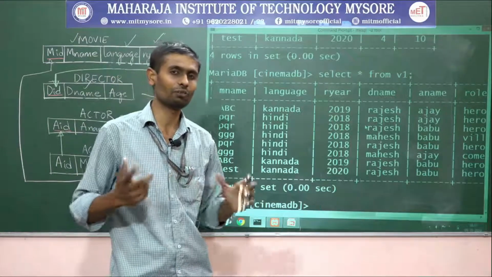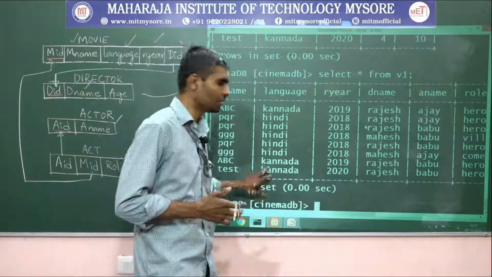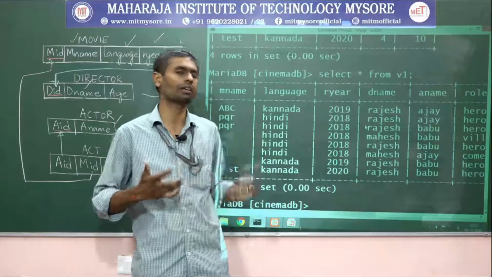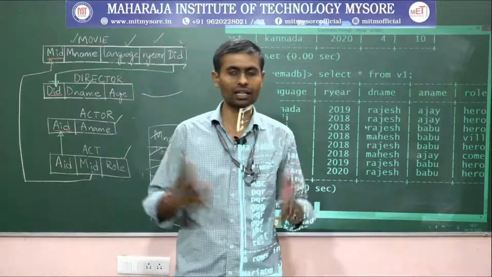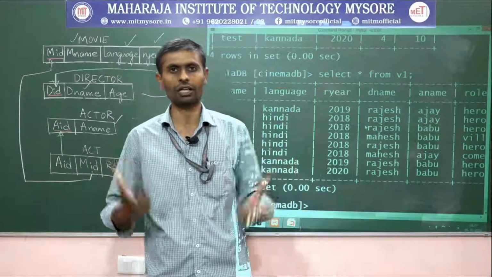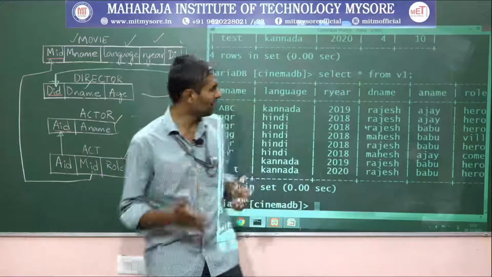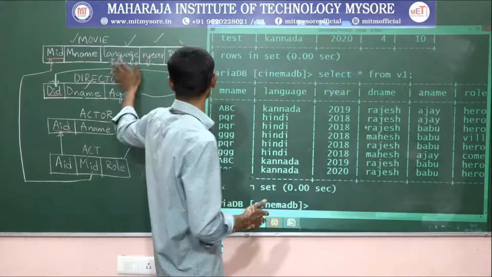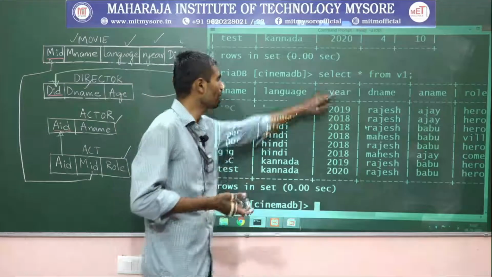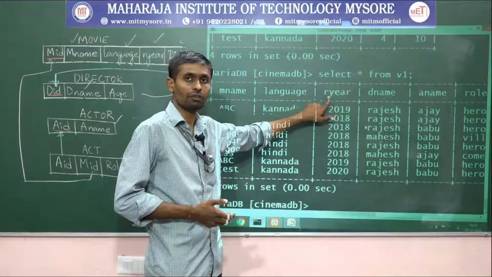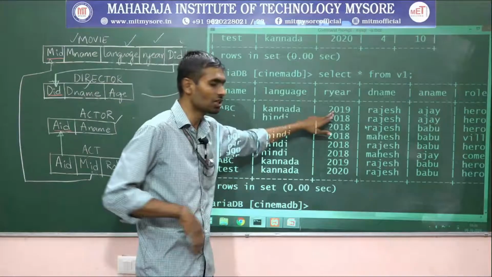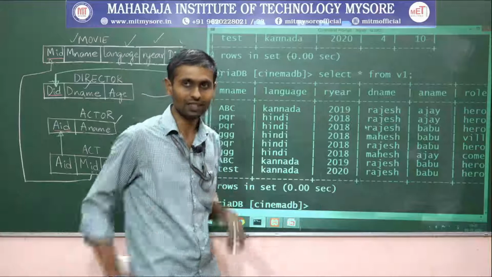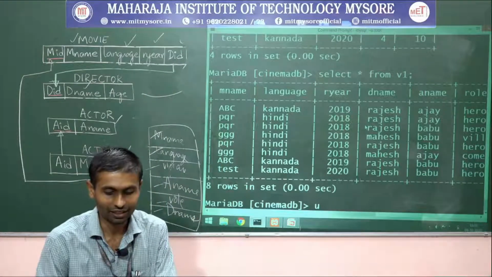So a few of my friends might think that, sir, since it is giving a virtual feeling like a table, the way we retrieve things from a table, in the same fashion even from a view we are retrieving. So definitely it is giving us a virtual feeling of a table, fine. But the question is, can we update? Anyway it is looking like a table, so how we update a table like movie release year to 2019, even V1 also contains a release year, so with the help of this V1, can we update that movie? That means any changes made on the V1, whether they will be reflected in movie. Let me check, guys. You might have this kind of question, right?